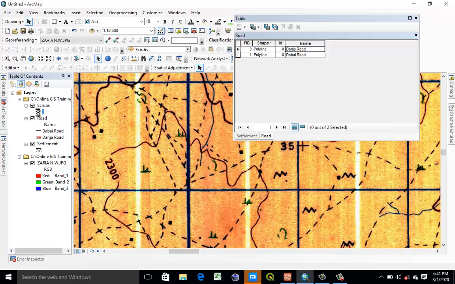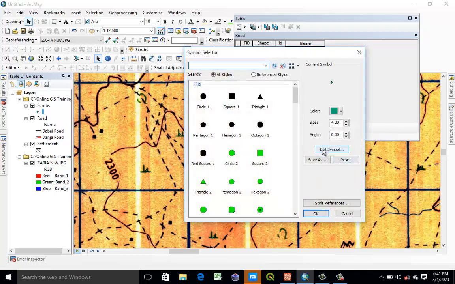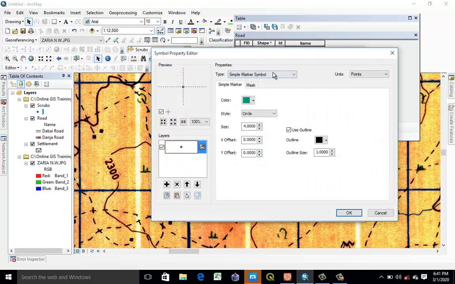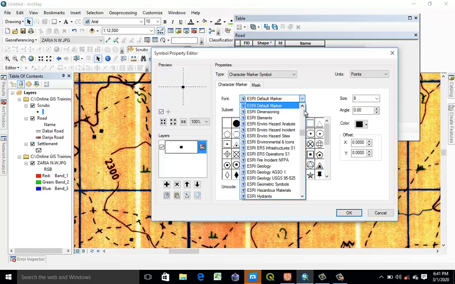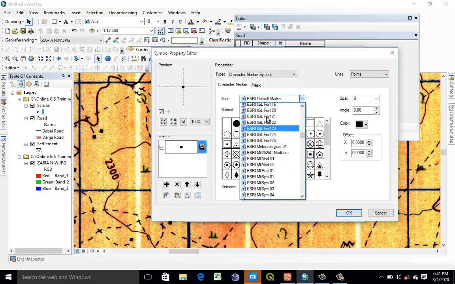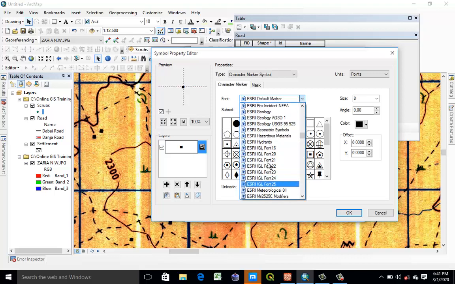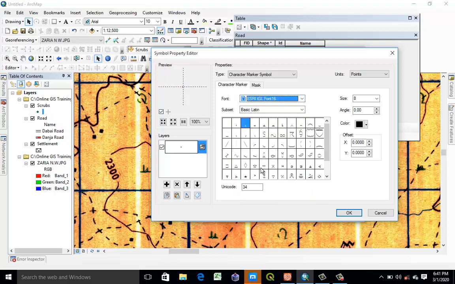You can see, but you can always double click, edit symbol, character maker. When you click on this character maker, it will give you an option to change the font, but the one we are looking for is under this, starting from this 1621. You see it somewhere around that place, but let's check through if you can quickly see it and make use of it. You can see some, this for palm, and this for marshy, also marshy land.